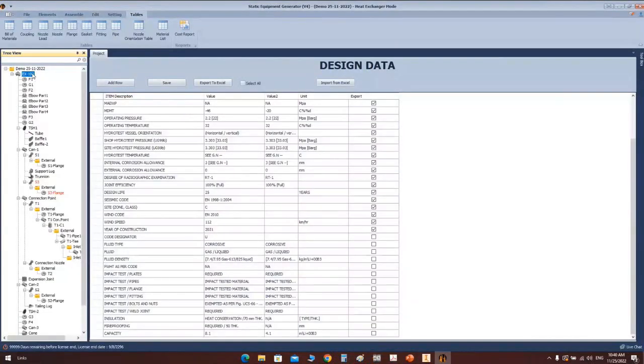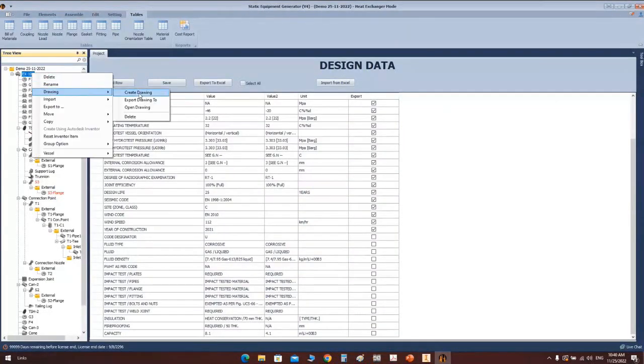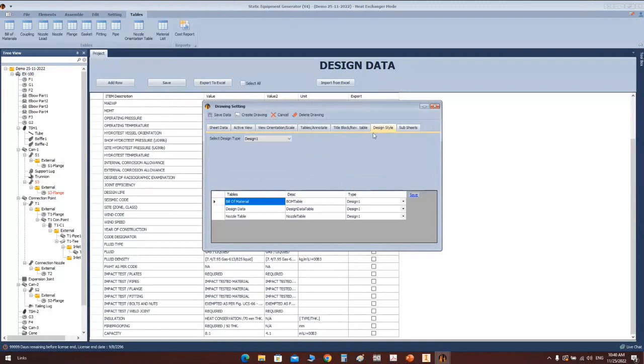to select an option, an important option here, which is, after creating the drawing, you should select from the design style the required number of sheets per drawing and save the information from here. That option will give you the ability to save the location of tables. So when SEG tries to edit the table, it will keep the location of the table as it is.